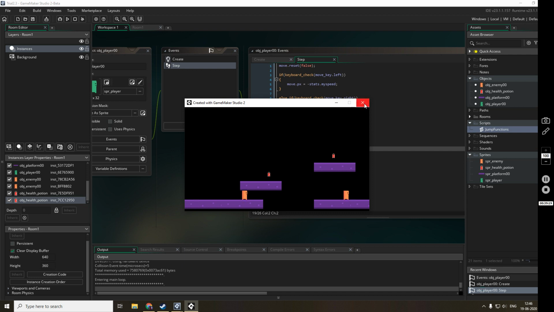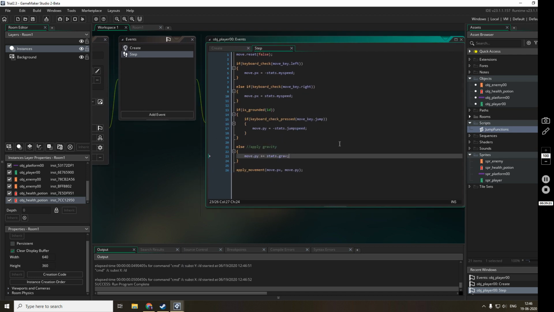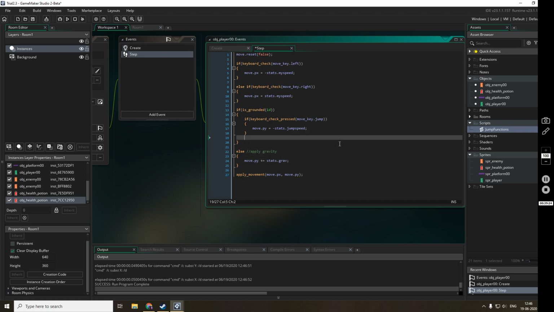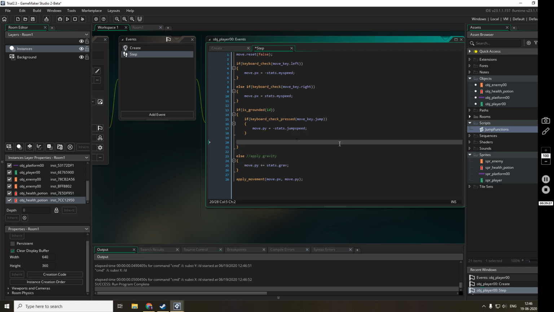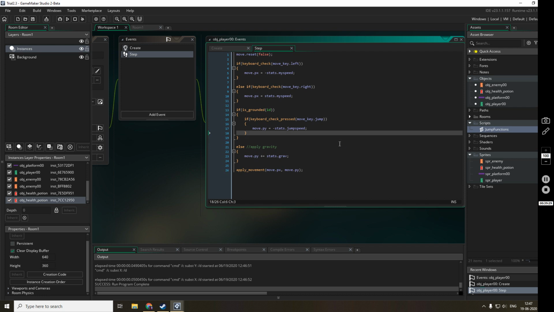Is grounded is being detected, but what is happening is, why it is falling down here? Okay, it is checking isGrounded. If it is true, it is going inside this and executing the jump function, and if it is false, it is incrementing the py, which is basically the velocity.